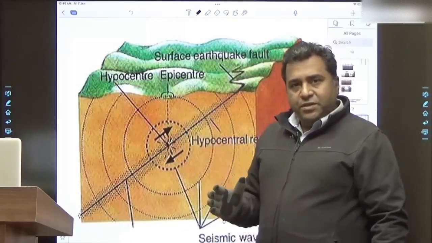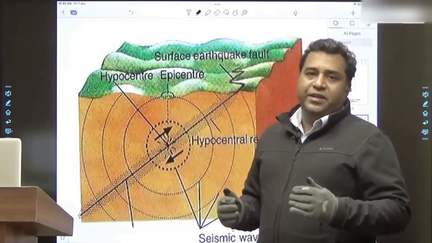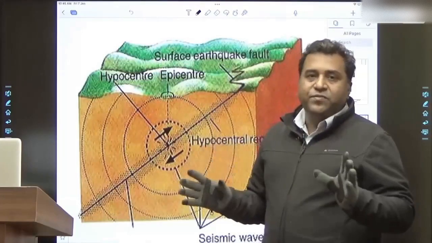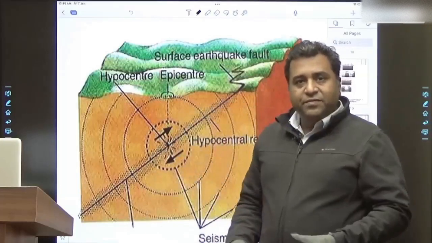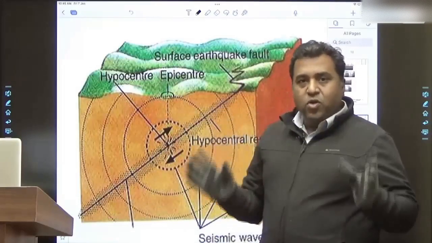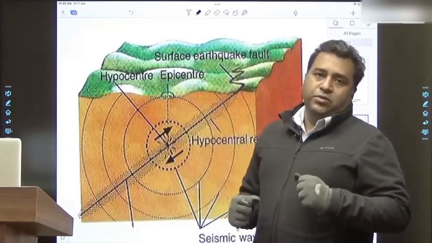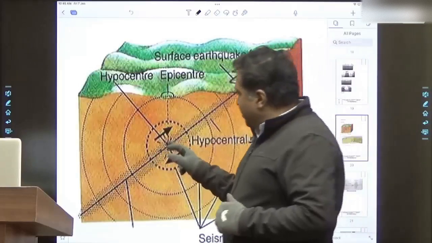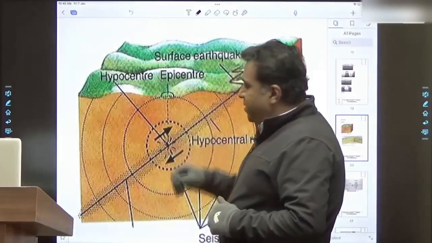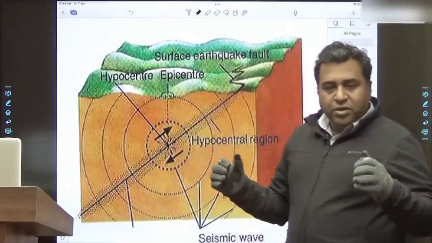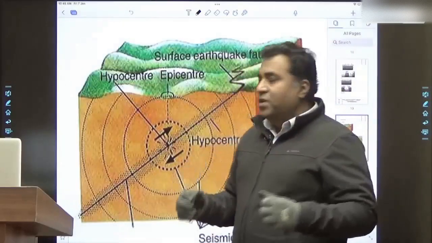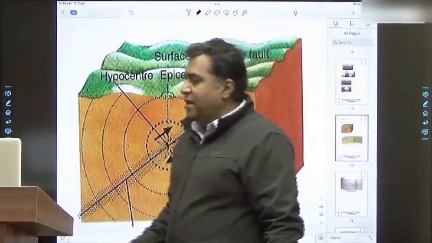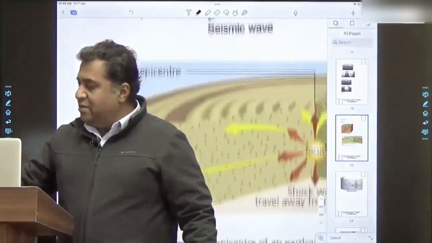So what is this energy? The energy is stored due to the movements inside the earth. The energy is stored in the upper rocky region of the earth's surface, the upper rocky region below which we have magma. As the energy gets stored over a period, if the compression or the tension is too much, then it might suddenly get released. Something like a breaking might happen, and it might release the energy.